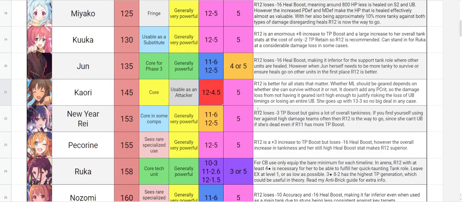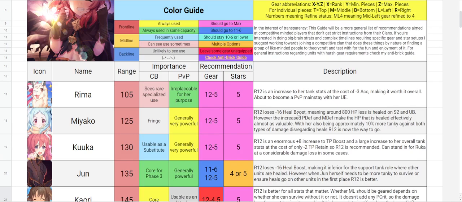So in practice, for example, for Kaori, 12-4.5 means she's rank 12 with 4 pieces at minimum and 5 pieces at maximum. 4 pieces without mid-left, and obviously if you equip mid-left then it's 5 pieces.